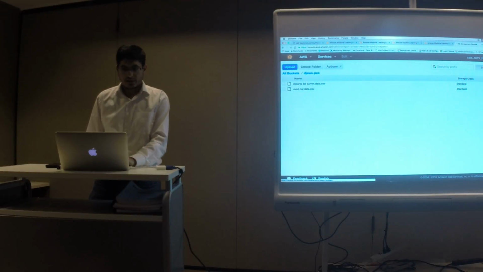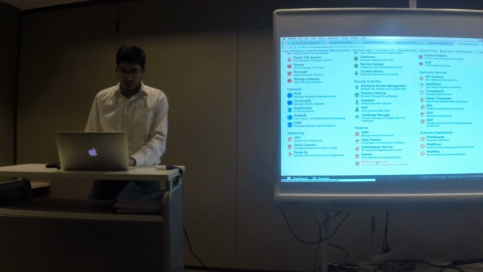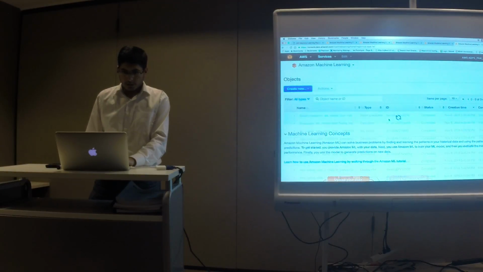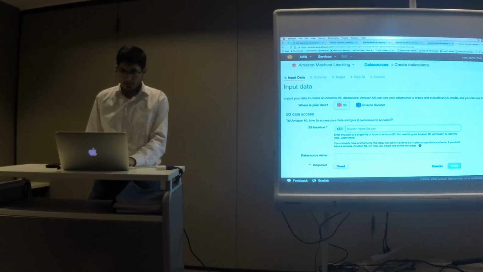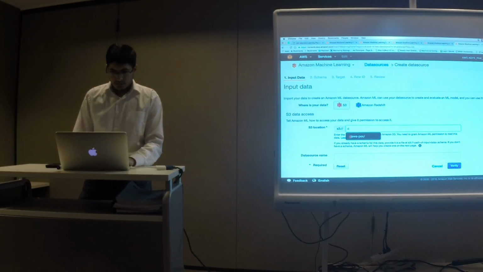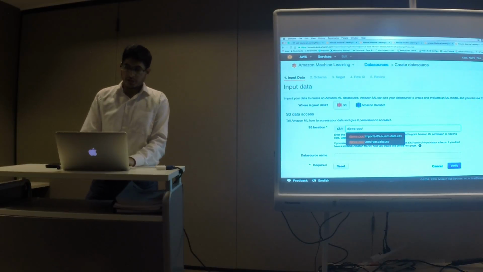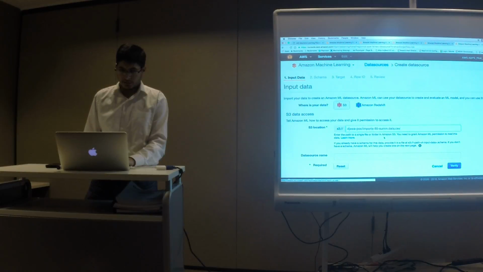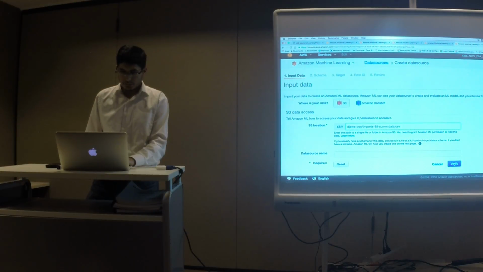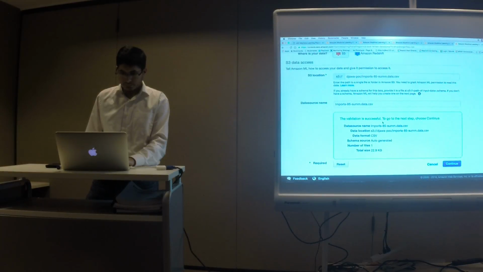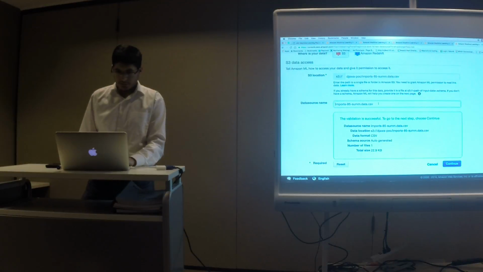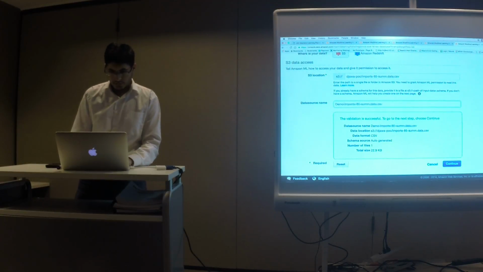And once these files are available in S3, then you can go into the Machine Learning Console. It's just a wizard that you start from here: create new data source and ML model. It can be Amazon Redshift and S3. I give the bucket name that I created in S3, and I can assign my data source, just to give it a different name.